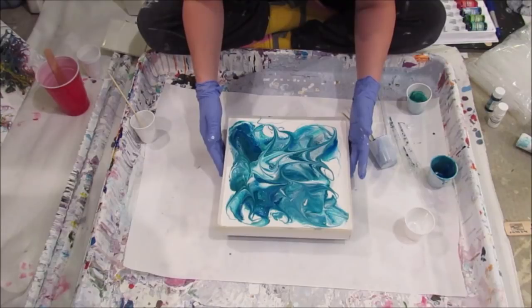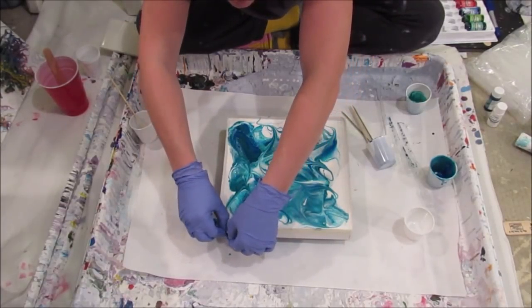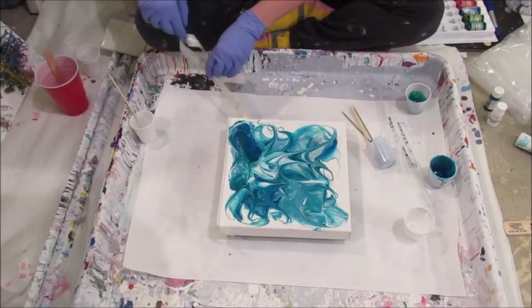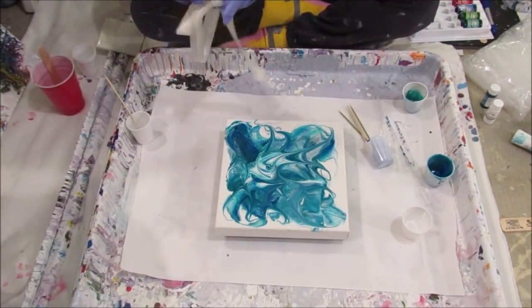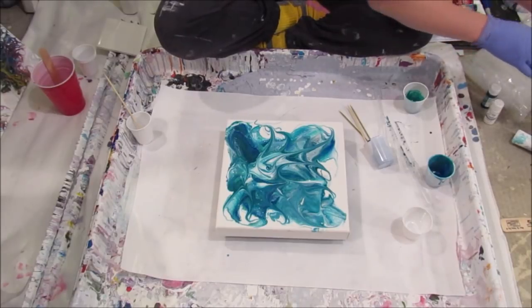So, yeah, I mean, this is definitely a different look. But I'm working more on experimenting with resin versus, you know, pattern, I guess. I'm hoping I have enough to drip off the edges.